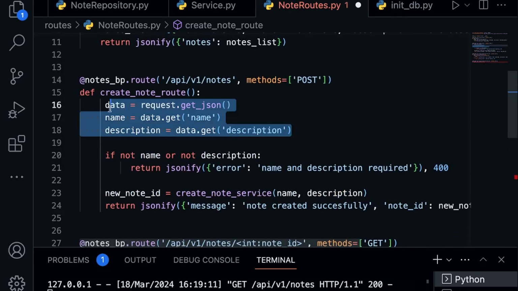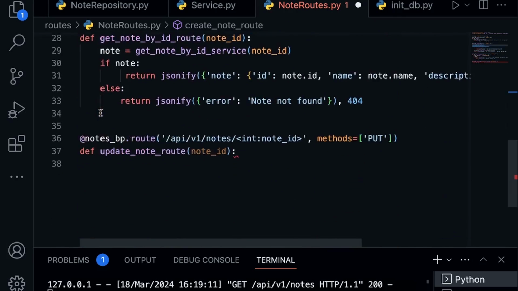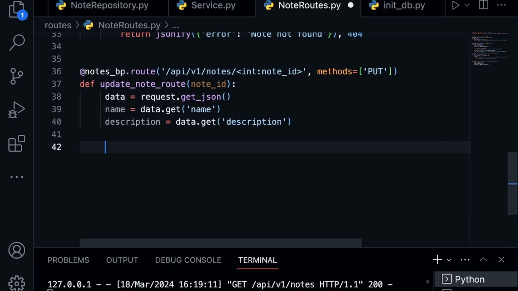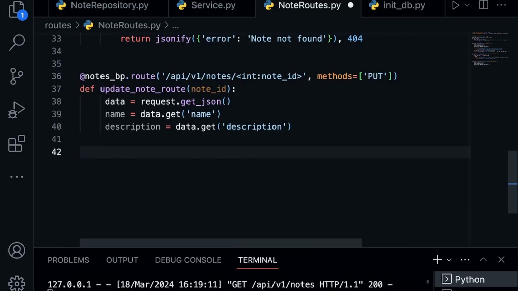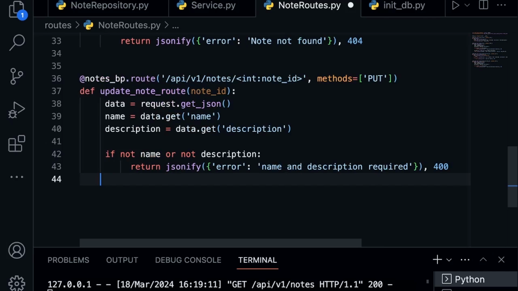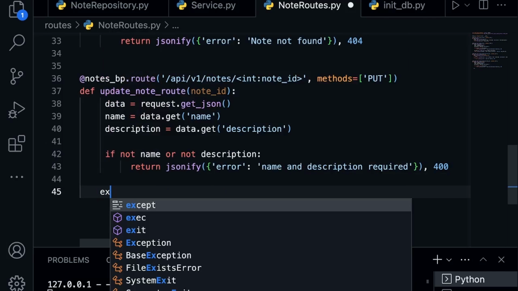It's going to be very similar to this one right here. So let me grab those methods right here. Let me grab that code here, and then we have to paste it. We need to pass in the name, the description, whatever you want to update. All right, so now we're gonna have the same check right here. So if we don't have a name or a description, let's just send our error message. And now we need to call in our method for updating.